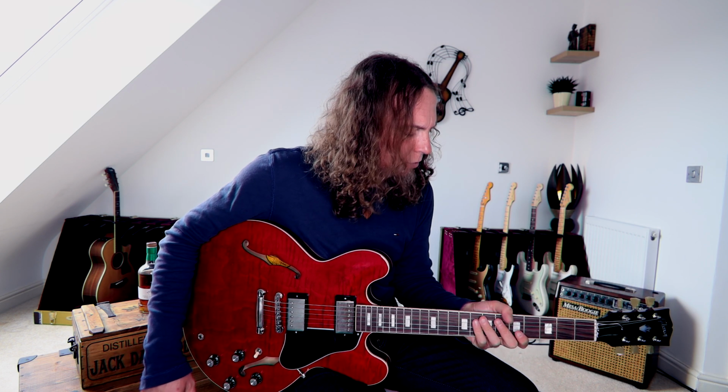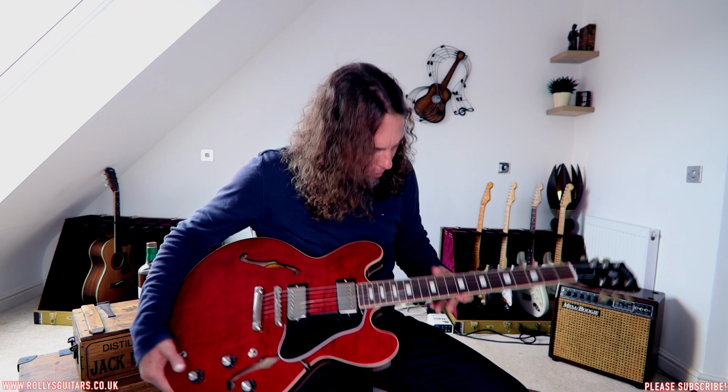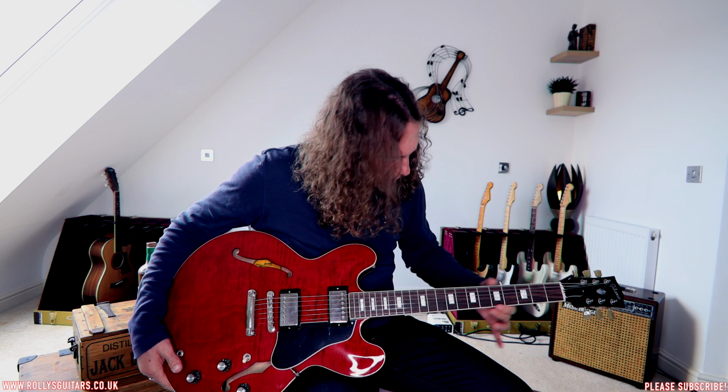Oh, the neck is bigger than it was before. So first impression, the neck is definitely chunky, a bit chunkier. They call it middle C or something, and I'm very happy with that. That was the reason I sold the previous model, because I love the 2018 model even with those problems with quality control. I really like the sound, but the neck was too thin, and this is a tiny bit chunkier, and I'm really happy with that, and it's very comfy. So first impression, the neck is great.